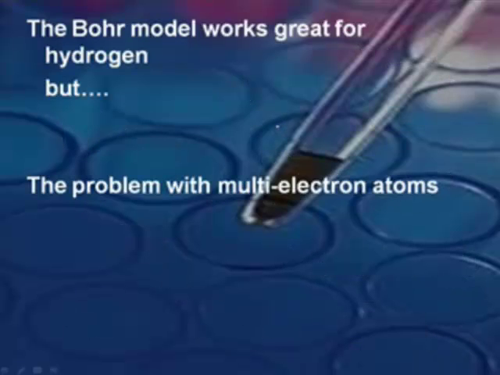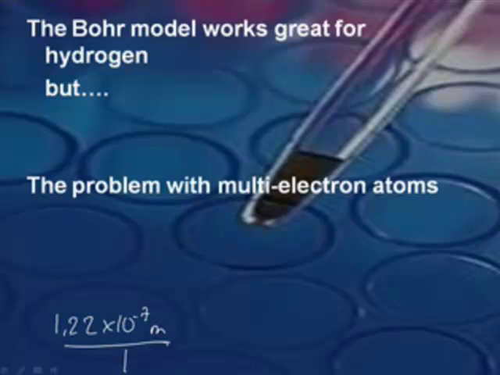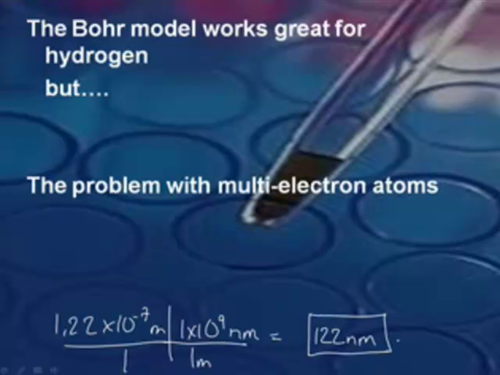Now, while we're at that, oftentimes we like to, I don't have a blank screen yet. Let me use the bottom of this. If I have 1.22 times 10 to the negative 7th meters, often we'll see this in nanometers. 1 meter is equal to 1 times 10 to the 9th, or billion nanometers. And I don't need a calculator on that. That becomes 122 nanometers. You just multiply, move the decimal over nine places. Since this is 10 to the minus 7, trust me, it's that.